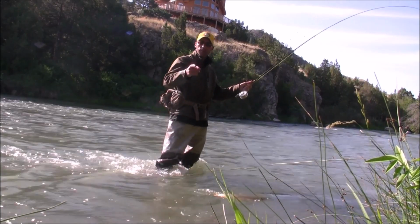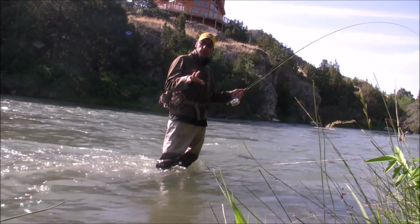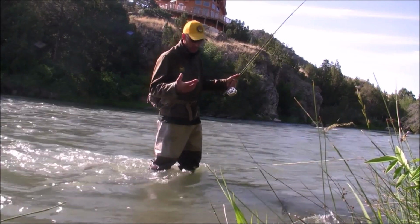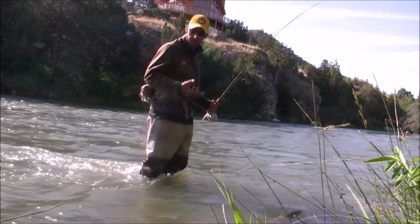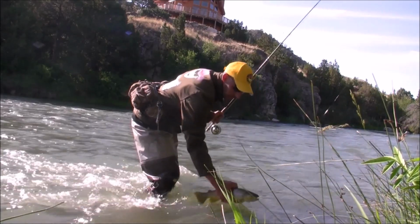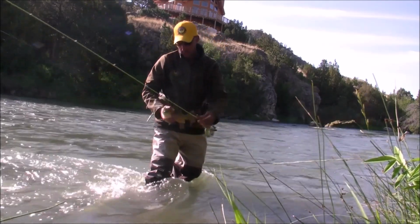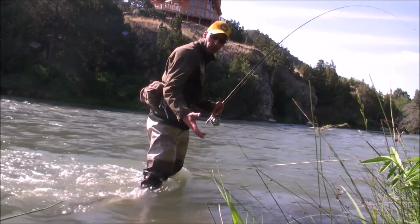So we're on the Ruby River. It's the 4th of July weekend. And you guys have seen some big trout from this river. We're going to show you what an average sized trout from this river looks like. This is maybe exactly average. I mean, the majority of the fish you catch are going to be this size when you come to the Ruby. It's not bad, right? I mean, he's a full 15 inches, maybe up to 16. But that's your average Ruby River brown trout right there.